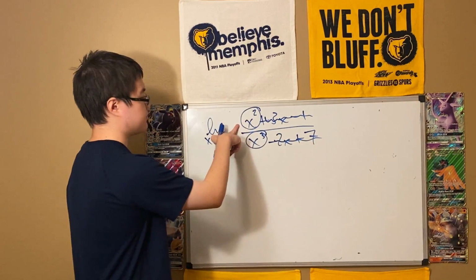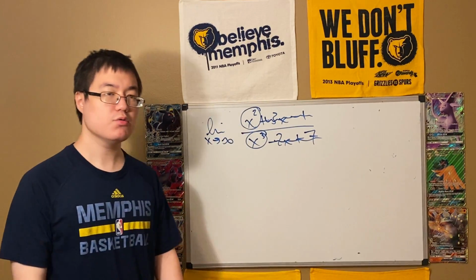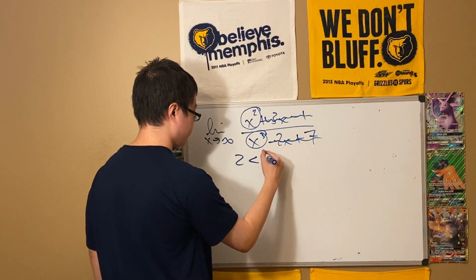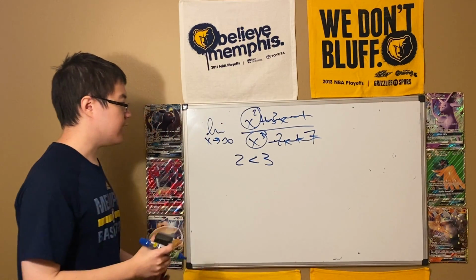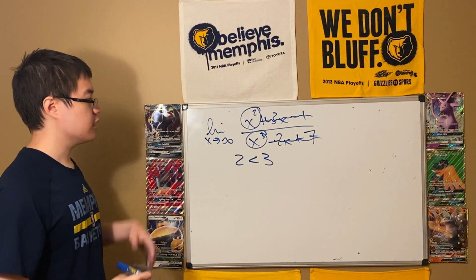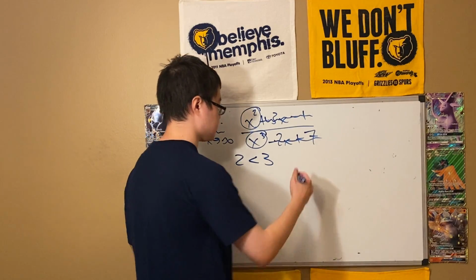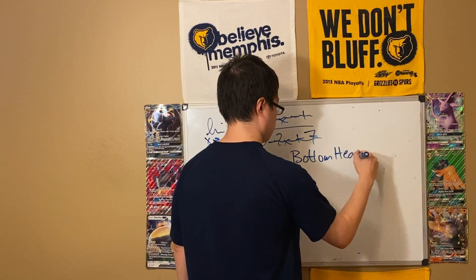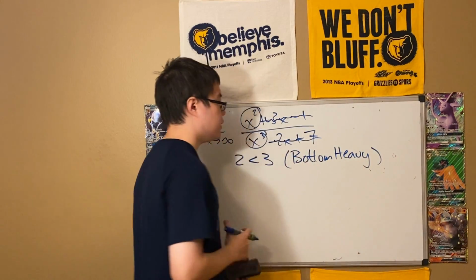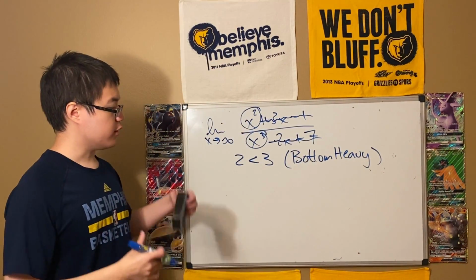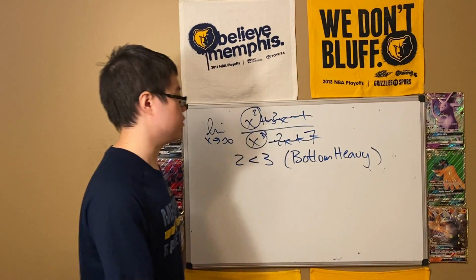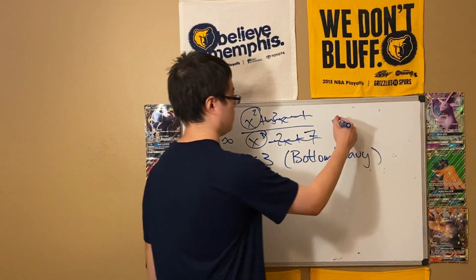So what's the leading exponent of the numerator? That's going to be 2. What's the leading exponent of the denominator? That's going to be 3. Last time I checked, 2 is smaller than 3, which means that we are in the bottom heavy case. So bottom heavy, I like to write bottom heavy. And as we introduced in the introduction, bottom heavy is the best kind of heavy, because that means you're just going to get the automatic answer 0.